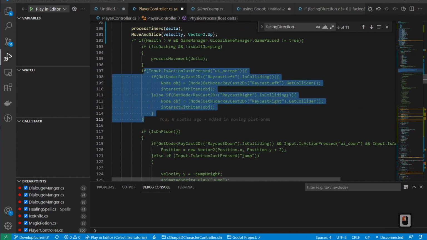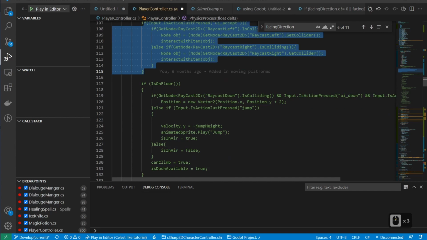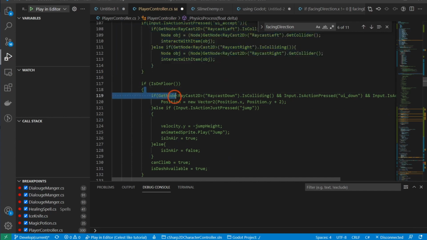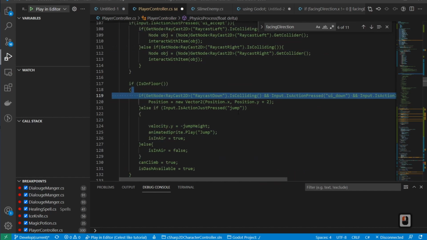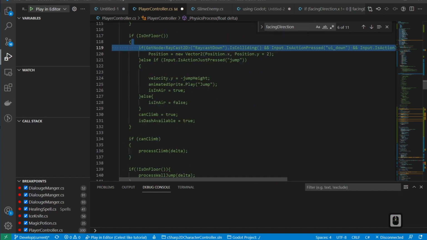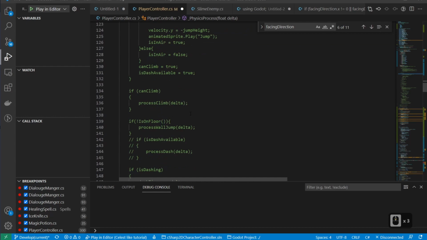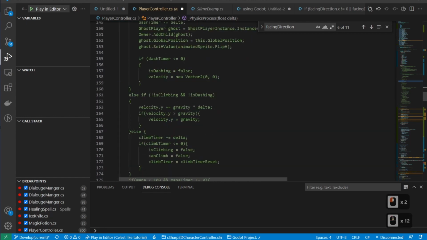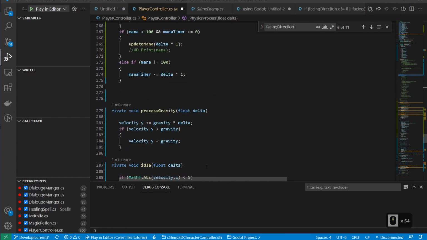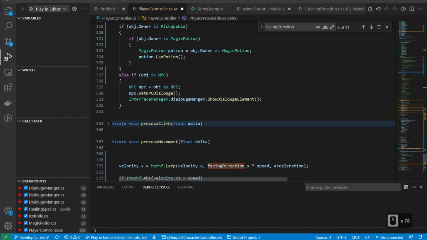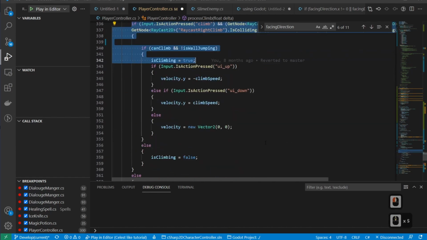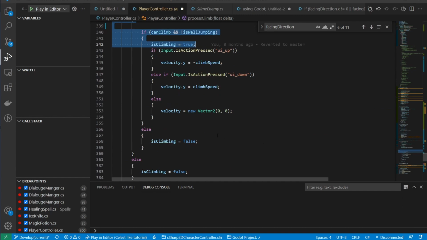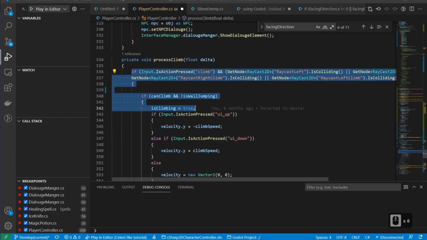Well, this is for getting items, but we're doing a bunch of raycasts here, I think, for it. Yeah, if RayCast is colliding, then we can do our jump. And if we can climb, then we can process our climbing, which down here, when we process our climb, I think we do some funkiness where we're doing all this if statement stuff. And I don't like the way that it works, right? It's just funky and it's not great.